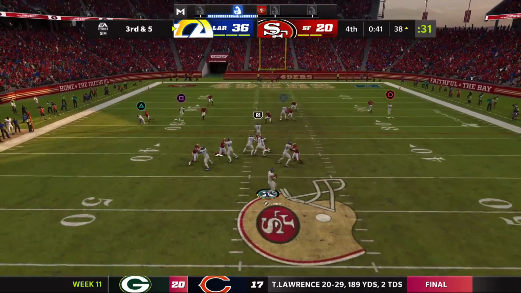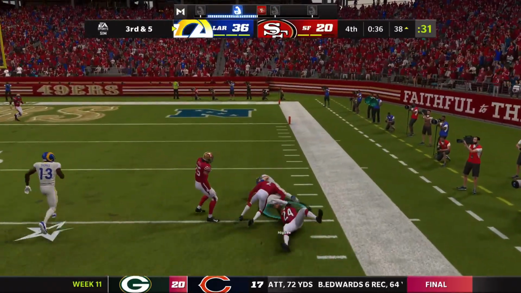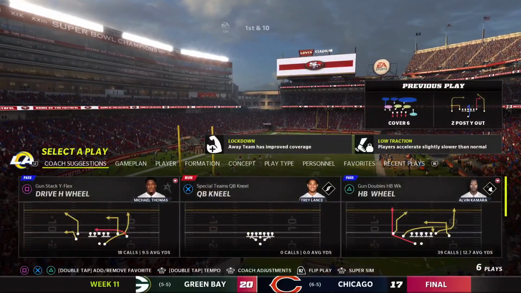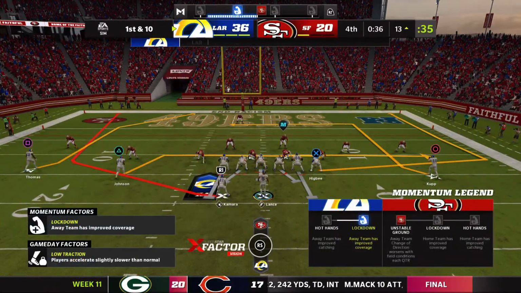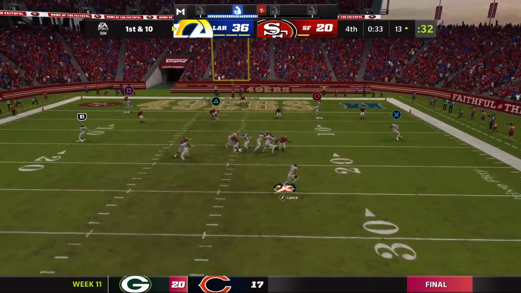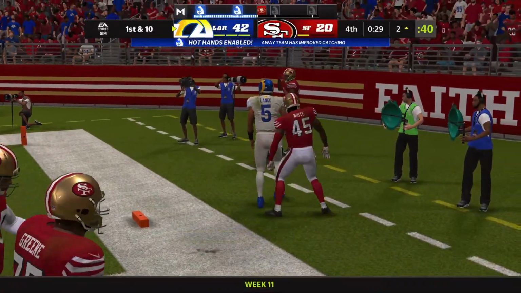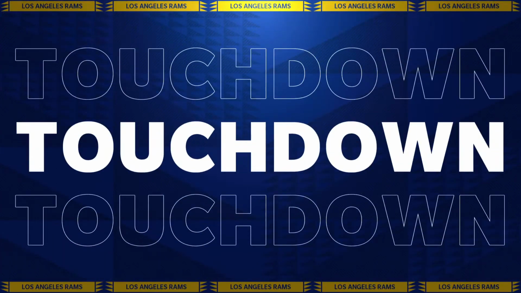Throwing now is Lance. Got a man, it's Higbee, complete. Now San Francisco going to call their second timeout, as it'll come with 36 seconds to go in half number 2. From the 13 now, they work on 1st and 10. From the red zone now, they'll look to throw. Flush to his right. And he'll get into the end zone. Touchdown, Rams. Trey Lance, a 13-yard touchdown run.